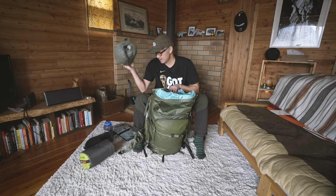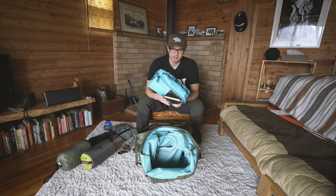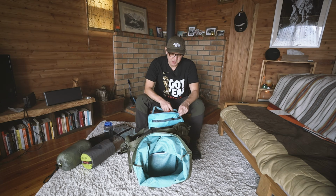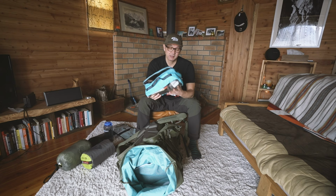Now generally I have a lunch bag that I carry, but someone's taken it to work today and packed her lunch in it. So I'm just using this to represent that. But generally, I'll have some chopsticks, some dried food. I usually have a bunch of nuts. I just don't have any handy right now. Jetboil kind of thing. And I'll keep that all in one area. I always want to keep the food stuff away from the other stuff. These accessory cases we make, they make a good lunchbox too.